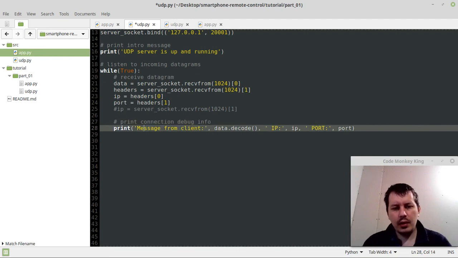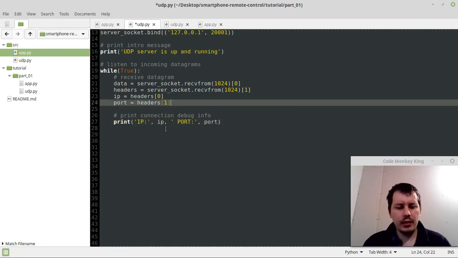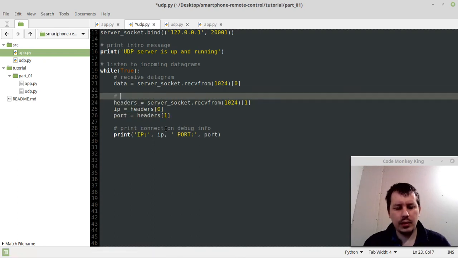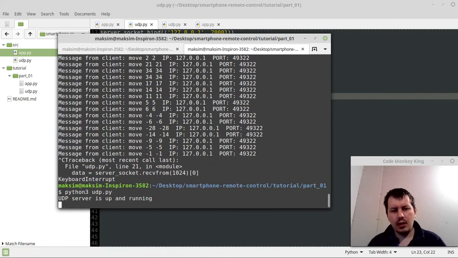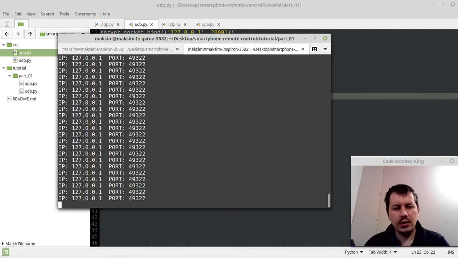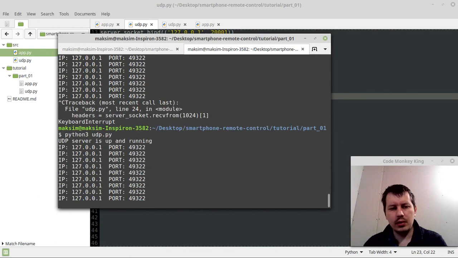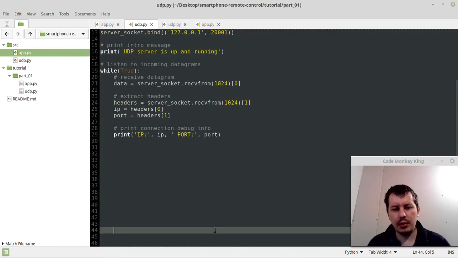The messages are going to be printed separately on their own. Here in receive datagram, we want to extract headers. One last thing, I will comment that out later on. You see, it just prints the IP and the port. But obviously we don't really need that.